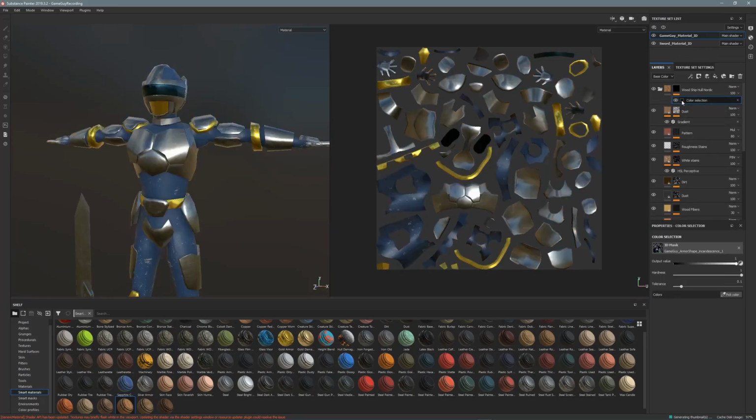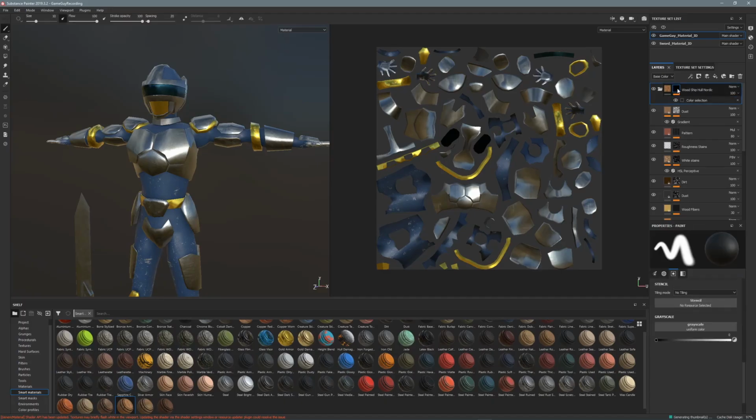But because I do not have a material ID, I'm gonna have to paint the mask. And keep in mind the mask is always a black and white file. So black represents no material, white represents 100% of the material. So in this case, if you click here, we can actually paint our texture. So select here, we're gonna be selecting the mask here.